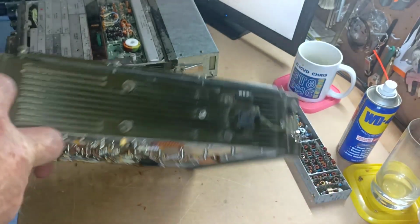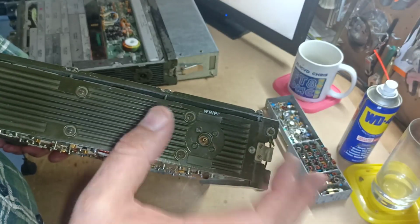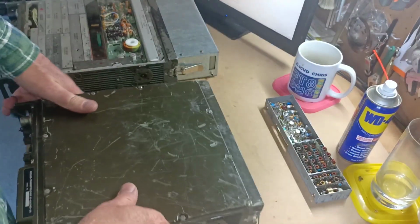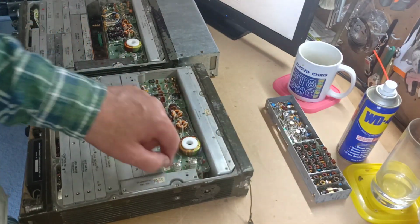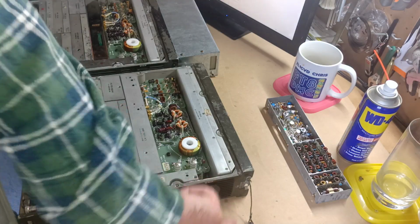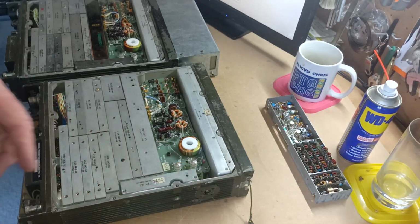On the side of the set, this is where the whip antenna would go. There's an optional adapter that will plug in here. What's quite unusual is it has a magnet on it which tells the transceiver, via a reed relay inside, that the adapter is plugged in. It earths this wire to tell the tuner that it is a whip that's connected.